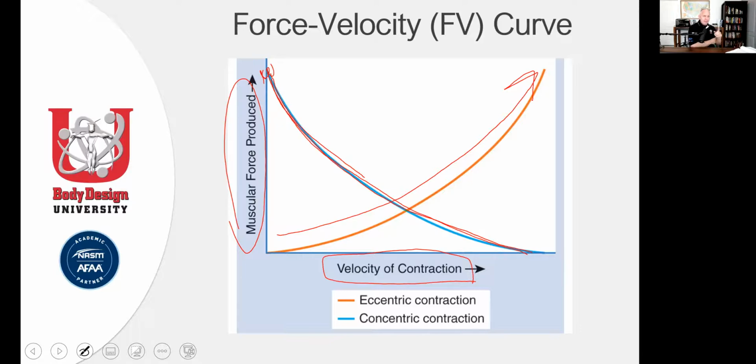Here's the kicker, is that as I lower the weight down at a faster speed, think about this, I'm not dropping it because that would be zero contraction, but as I allow the weight to go down faster, right? 40-pound, 50, 60-pound dumbbell, I let it go down faster, the actual total amount of force generated or able to be generated actually goes up as long as tension is developed.